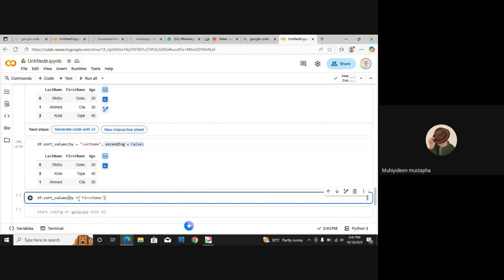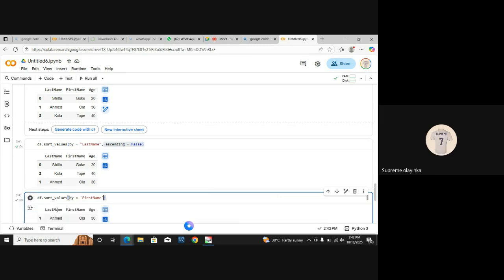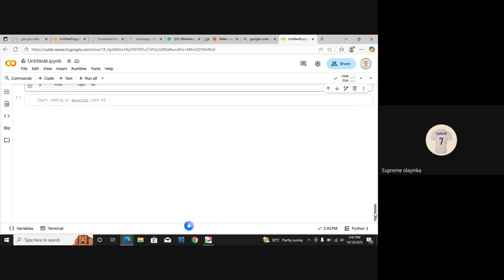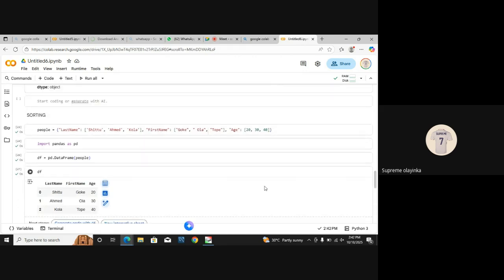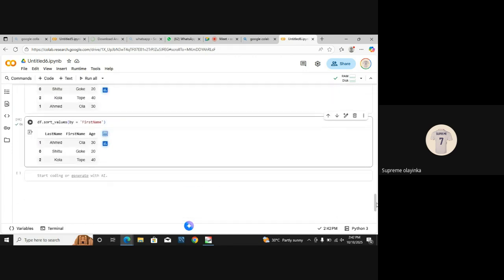You have ascending order. So if I run it like this, obviously I'll get it in ascending order. So we can see it in ascending order, with O before G, so there's a mistake there. I don't know why we are getting this mistake, honestly.